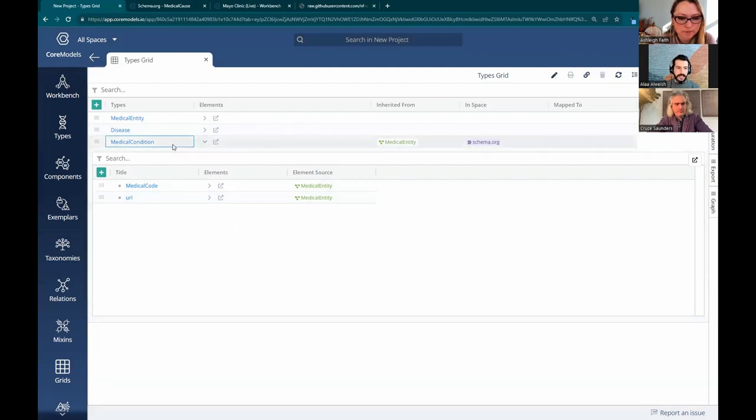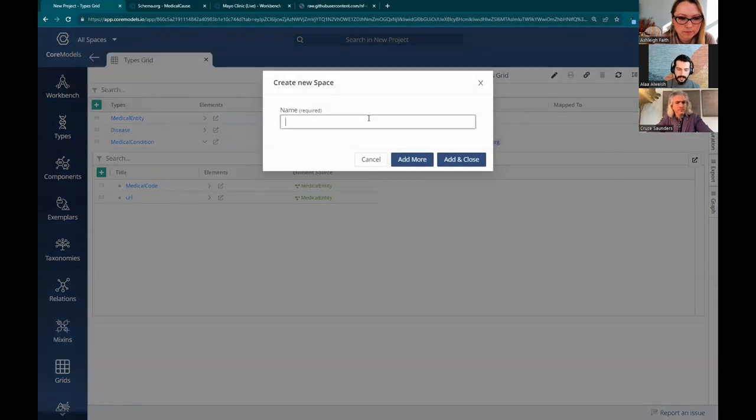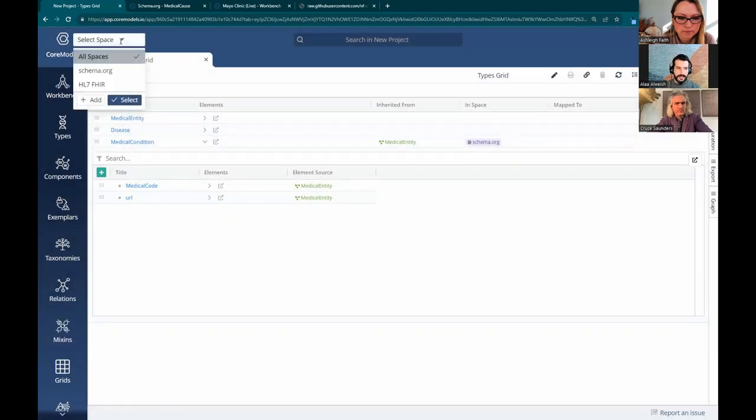Yes. I'm going to create another space, and similarly, we can import HL7 FHIR, but I'm going to create that manually, and then we can talk about importing. So let's say I have another space. Imagine here having all of your internal systems and the systems you integrate with as spaces or portions of the graph you're building, so that each system you have has its own models, and then it can map to these other systems.